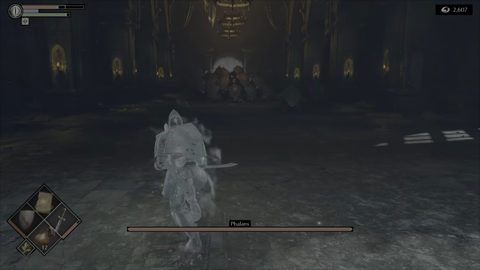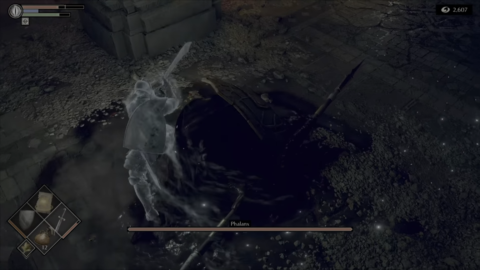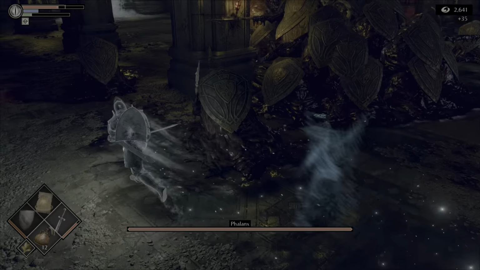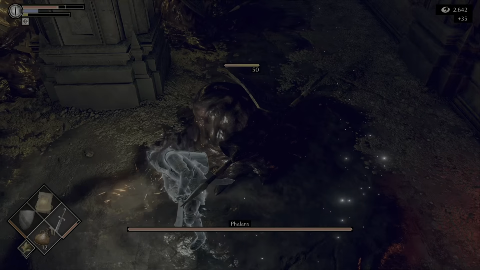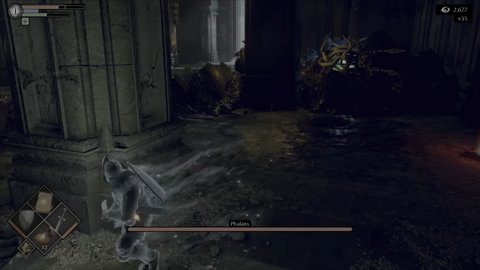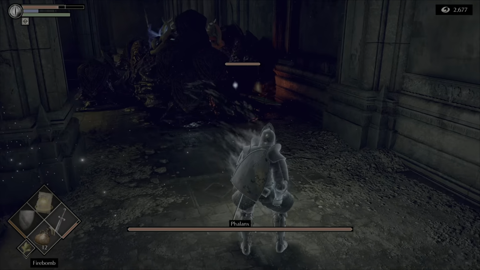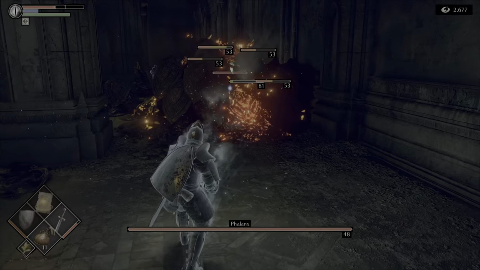First thing I would recommend doing is just running this way, killing as many of these little guys as you can. And try not to get too close to them. Okay. So now, make sure your fire bombs are out. And start throwing the fire bombs at him.